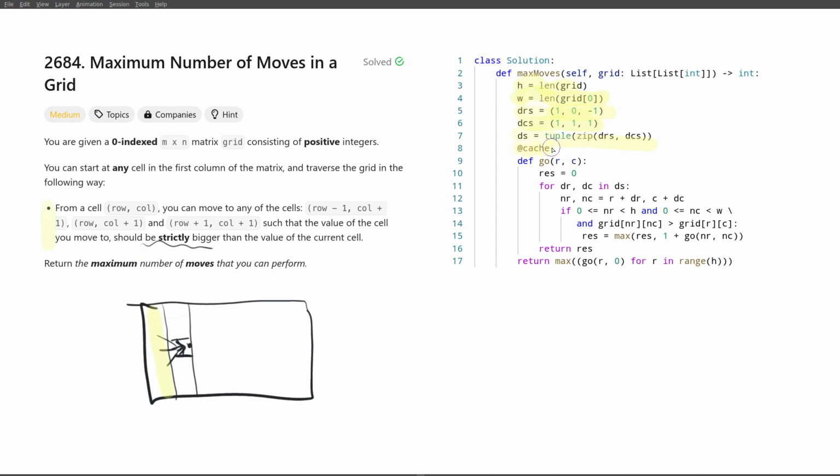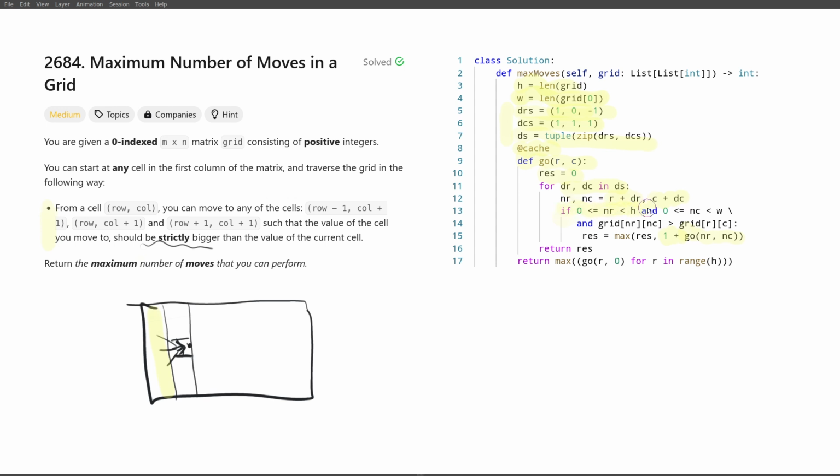And now we'll have essentially a cached function to calculate the result starting at any possible position. So we'll be remembering the results, similar to the DP solution that we've had. And of course the result is either 0 if there are no moves available. Otherwise we can make a move, and after making that move we can also make all the moves that are possible from the position that we're moving into. The positions that we're moving into are of course our current row plus the change in row, column plus the change in column. Those are the 3 changes that we have defined here.